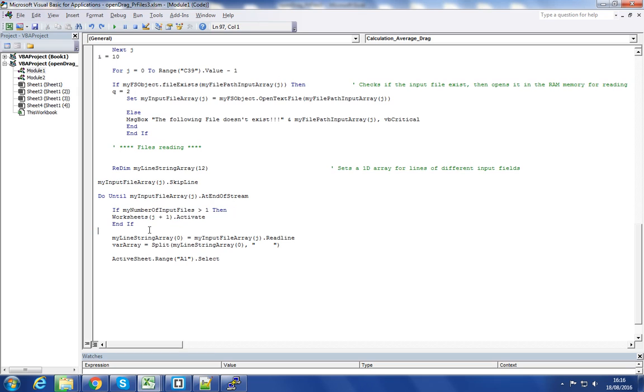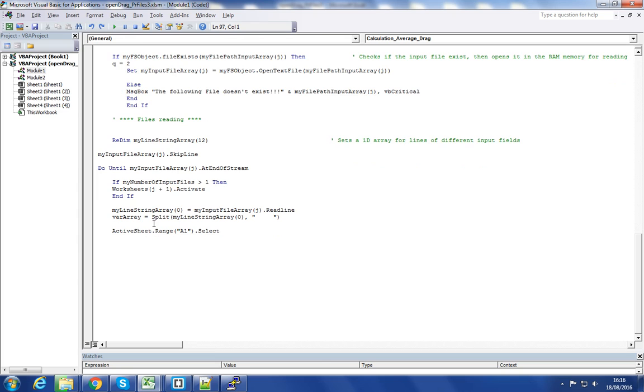This piece of script is very important if you want to divide the outputted text file into different number of sheets, and that automates it for you. It just loops through every single sheet. And here you can see you're reading the text file, and then you're adding it to this array here.